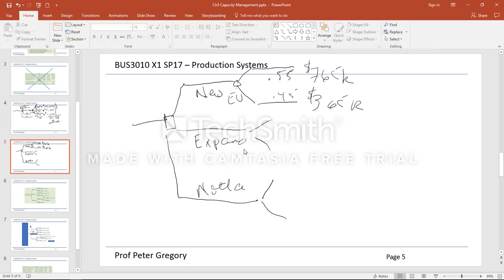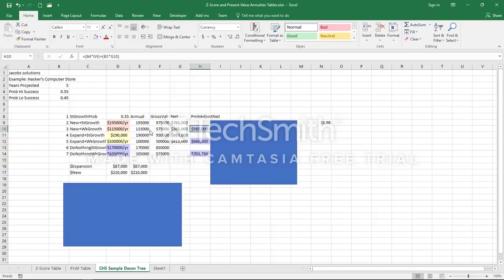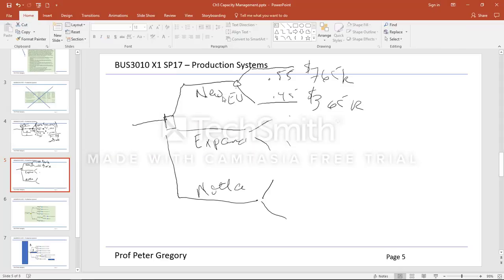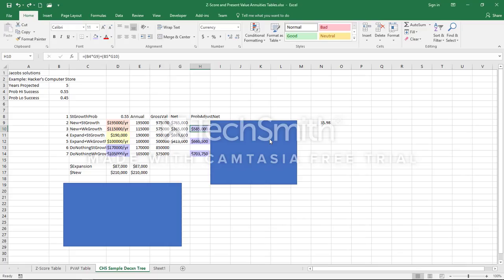So if we come back over here and look at the next case, these numbers here are what we want to capture: 863 and 413. 55% here, 45% chance there. And if we simply use Excel to calculate that, we have it forever, and there's the equation we use. There's that B4 and B5, the 55 and 45% times the two different outcomes here. We add them together, and we get 660,000.